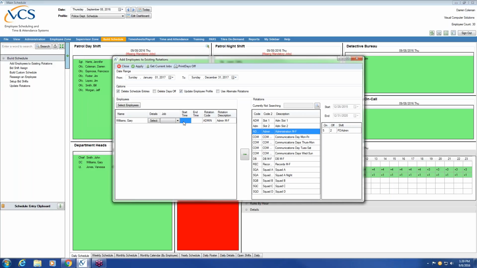But this particular employee might work 9 to 5. That's exactly the example I will apply here. So I'm going to enter that start and end time.